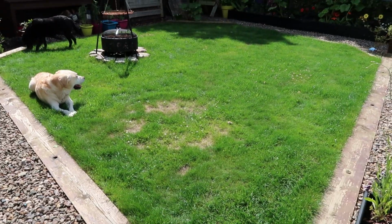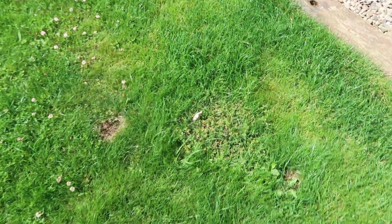And now on to the disaster that is my lawn. So the grass behind me was full of weeds. It still kind of is, but we'll get on to that in a minute. I spent 3 hours trying to pull weeds out of my lawn the other day. Oh, it was horrific. I even sunburnt the back of my neck. Well done me. Not really wearing sunscreen.